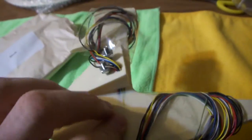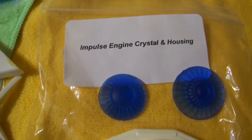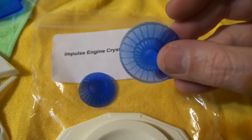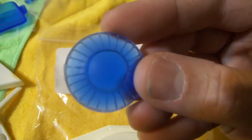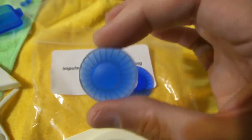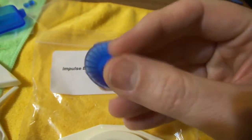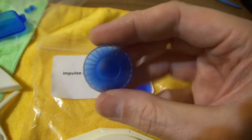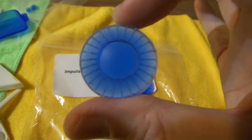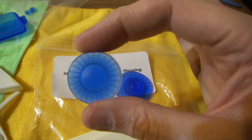So now that we've seen that, let's move on to look at a whole bunch of the other parts all at once. Okay, these are the impulse engine crystal housings, and these are cast in blue resin. I actually don't know if I like these being cast in blue. I might have to get a hold of Dennis and see if he can cast these for me in clear, and let my lighting provide the blue color. I'm not a big fan of colored clear resin pieces, because I prefer to have them clear and use the lights to light them up the appropriate colors.